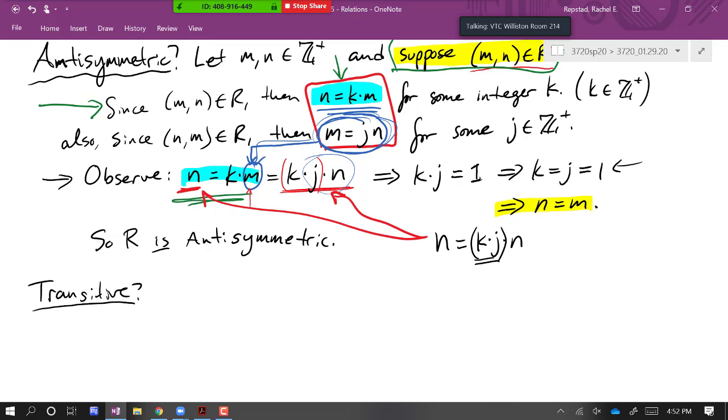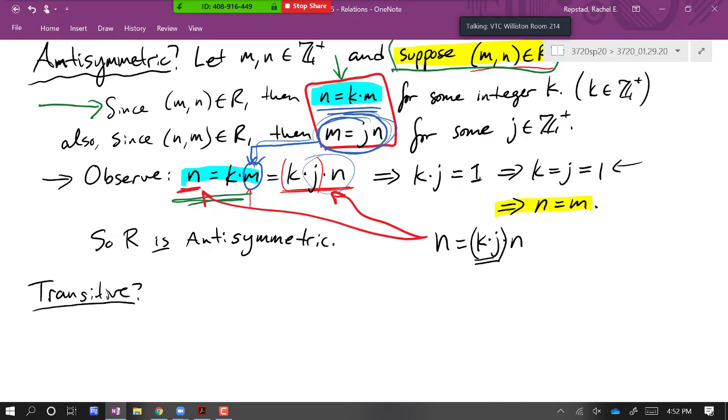So the last property is showing that it's transitive, because this relation, in fact, is transitive. If I think by example first, like 2 is related to 4, right? Because 4 is a multiple of 2. Anything that 4 is related to is going to be a multiple of 4. And anything that's a multiple of 4 has to be a multiple of 2, right? Because 4's got that factor of 2. So this relation is transitive.